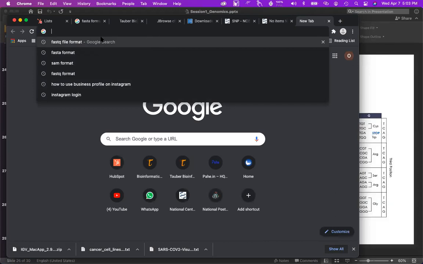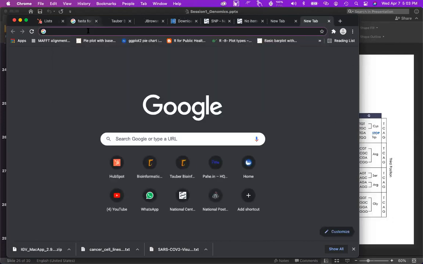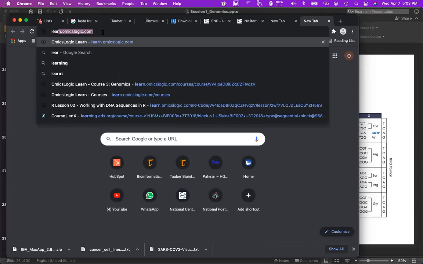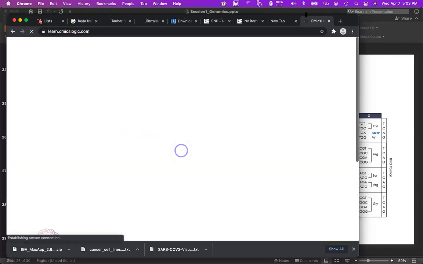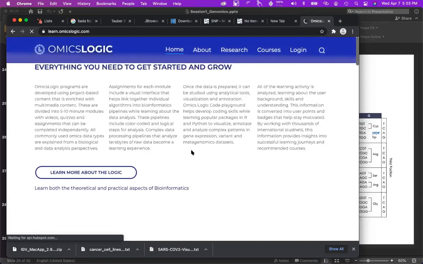So this first data set is the learn.omicslogic.com. I'll put this on the chat forum so we can all have access to it.